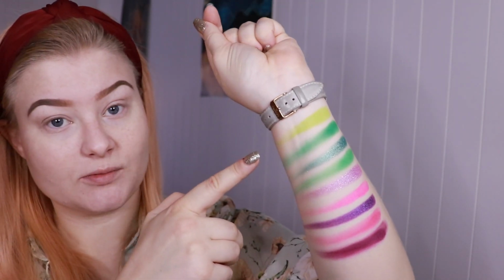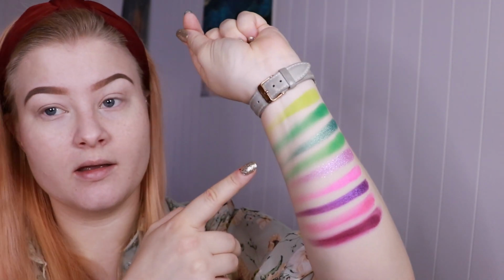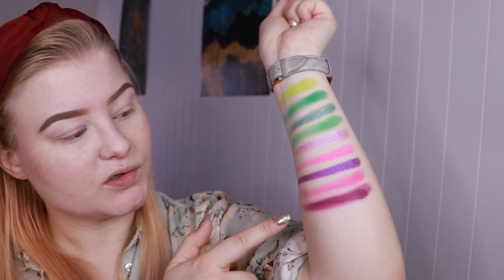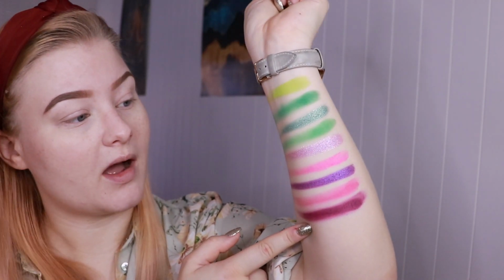And this lime green swatched amazing, so I think it's going to be really pigmented on the eye. And honestly all of the others also swatched very good, so I do think all of them will perform very well on the eyes. So yeah, that was the swatches.